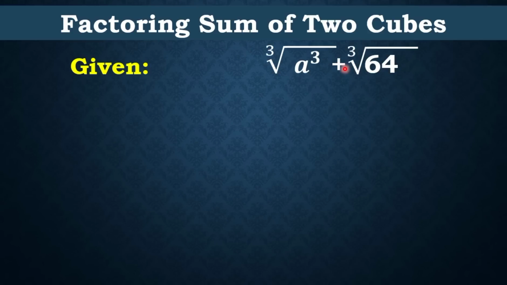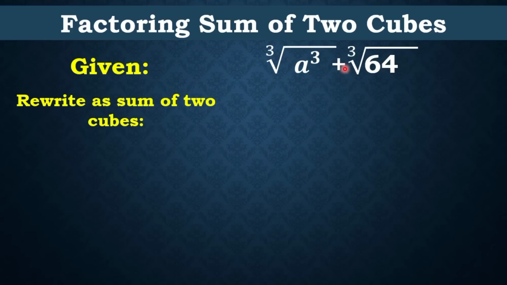Okay, so kunin natin ang cube nilang pareho. So, rewrite natin. Since cube na siya, i-divide na natin siya by 3. Kanina, by 2, kasi square root. Ito, cube root. So, ang matitira na lang is a kasi 3 divided by 3, that is 1. Okay? Now, pagdating dito, what is the cube root of 64? Paano natin siya kukunin? Think of a number na kapag minultiply mo by itself 3 times, the product is 64. So, the answer is 4.